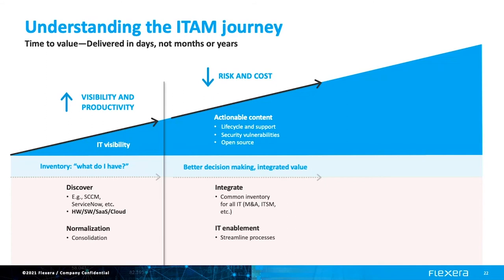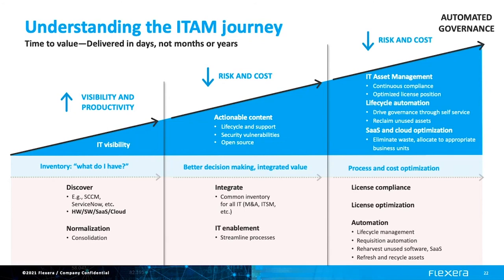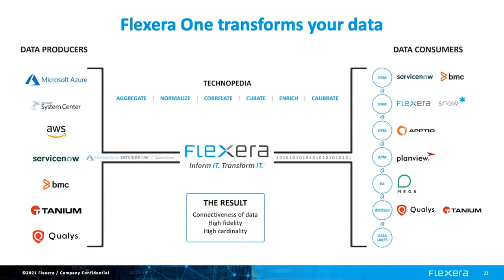Vulnerability posture information helps mitigate the threat of a breach that could cost millions in ransomware and data recovery efforts. Once processes are built and streamlined, they need to be optimized for maximum ROI and aligned to business initiatives. Flexera not only helps organizations build an effective license position (ELP), but supports continuous compliance through governance. In Flexera One, your organization can eliminate wasted SaaS spend — for example, unseen or unused applications you're paying for.